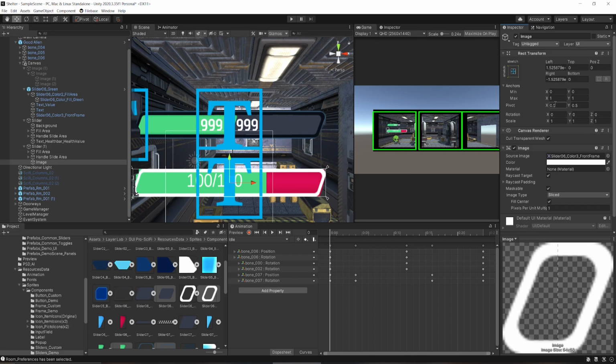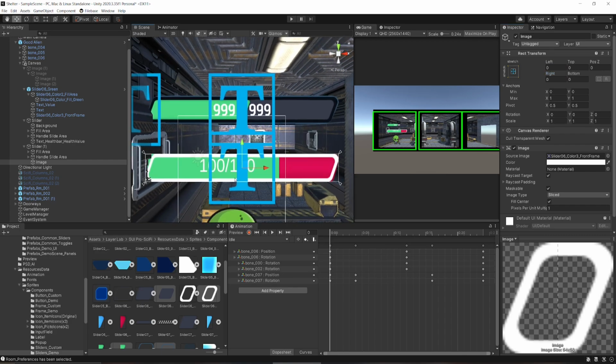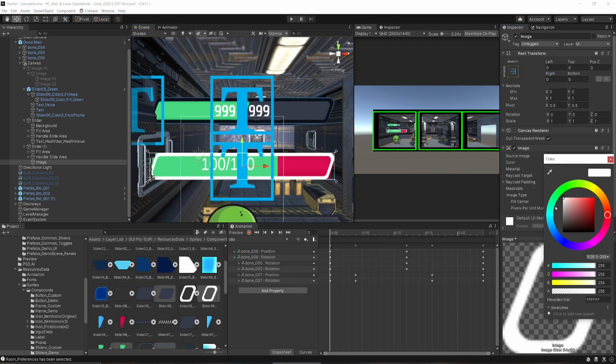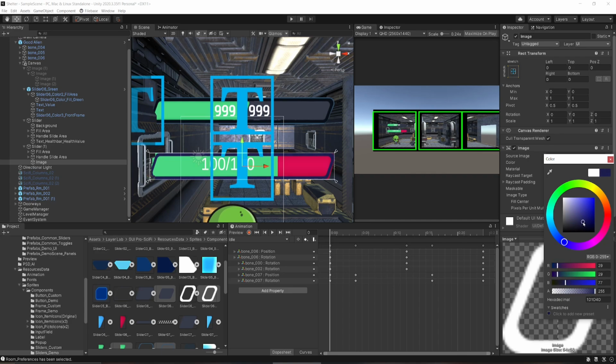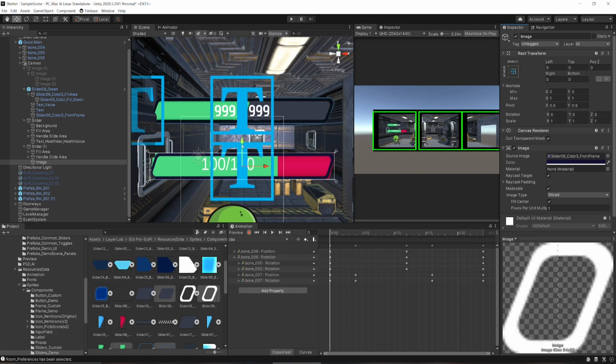And just going to zero that out. It looks like they just used a very dark blue, I think. And you don't have to use the same colors as me.